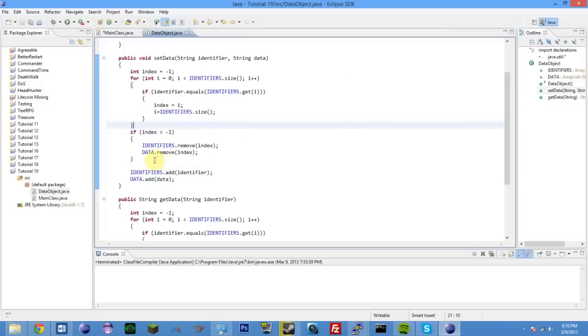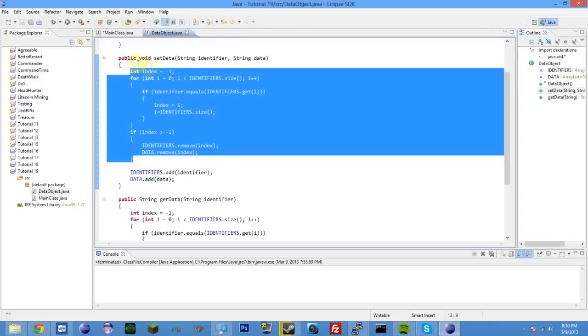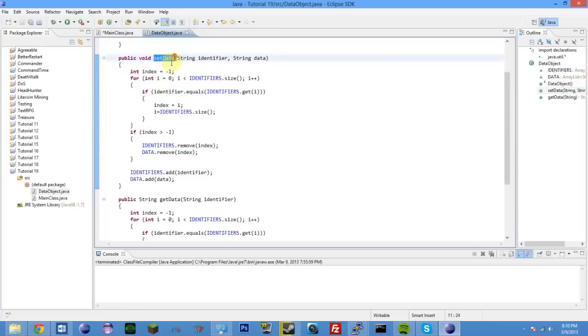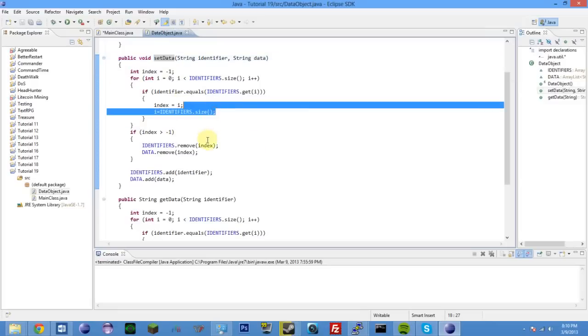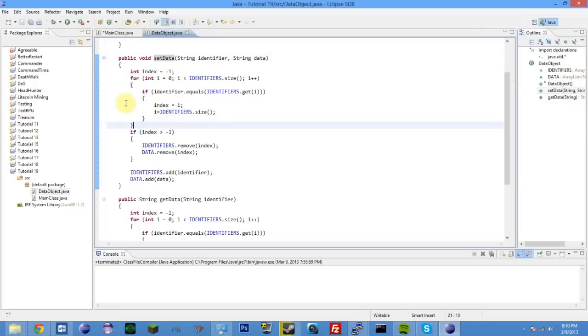In fact, we can make this a little bit more modular by making this in and of itself a method, and then it returns the index, and then set data and delete data both use the index. So that'd certainly be a possibility too. Or we could call delete data from here, in here, or here. So anyway, those are all possibilities, and I'll maybe do that in a future tutorial if people are interested. And again, very similar code base anyhow.